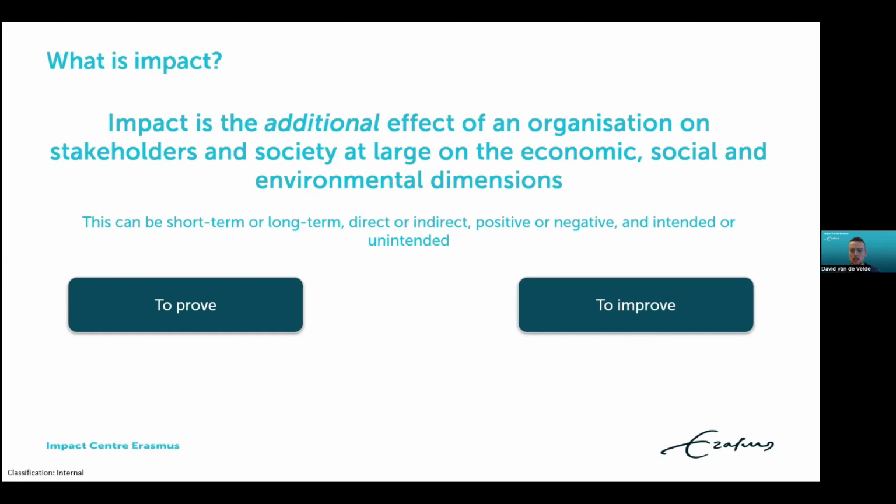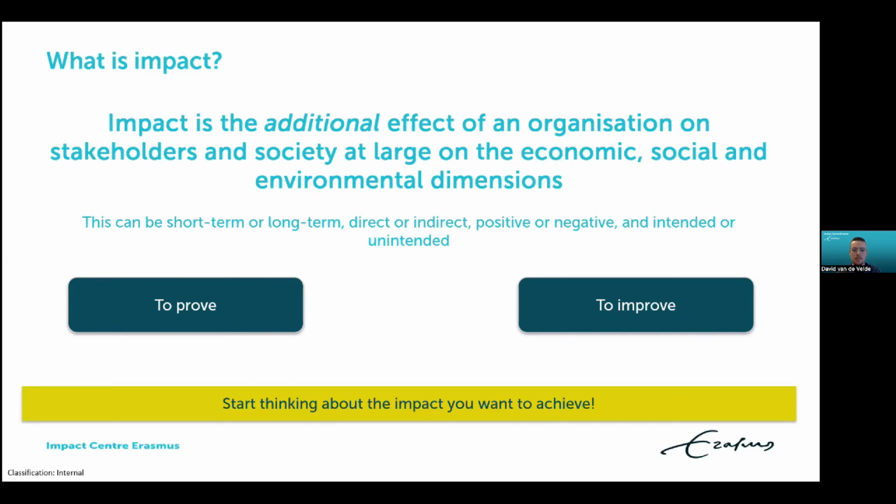That's what I just said about making choices. It's important to get a clear focus. What do we want? Do we want to make volunteering more popular? Or do we want to promote social contacts between different people? Or do we want to promote social engagement, or promote equal opportunities for people with different backgrounds? That's important to think about, and that's also one tip I already want to give: start thinking about what impact we want to achieve.